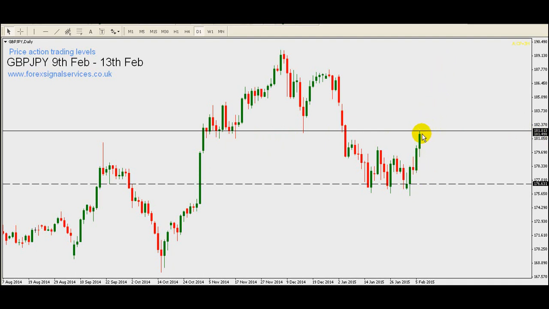It's just interesting that you've got these levels here. You can see this support just here, 176.63, and this level here at 181.81. So we're right on this now. So in the next couple of days, look for something bearish under here to signal you a short entry.